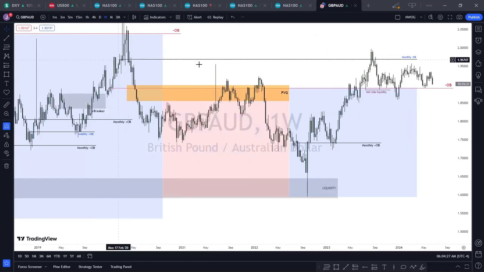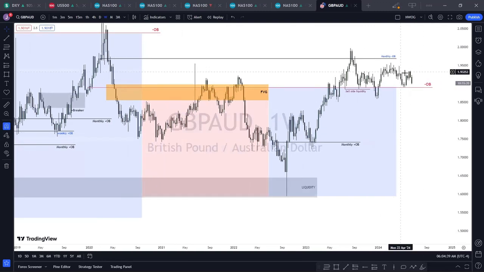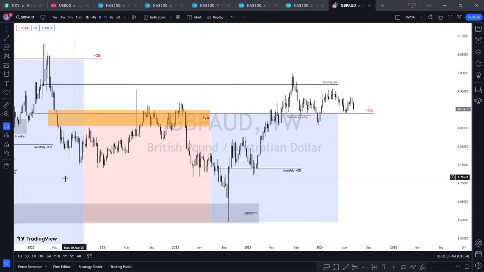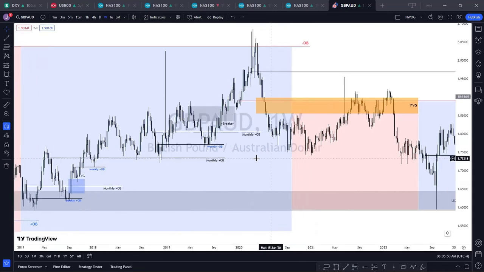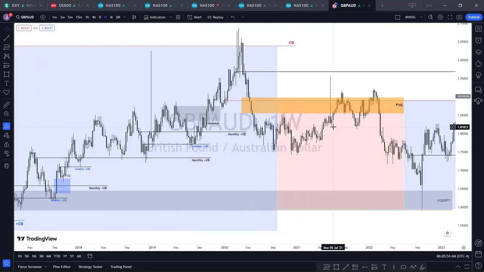Now we can see market here is at the monthly bearish order block. Market is at this point, so we expect market to run downward. We expect the next play to be a bearish institutional order flow because market is at a bearish order block in the monthly time frame. So my emphasis is that when the institutional order flow is bullish, we want to be looking for bullish institutional support levels. And when institutional order flow is bearish, we want to be looking for institutional resistance levels for price to find resistance. It's very simple.